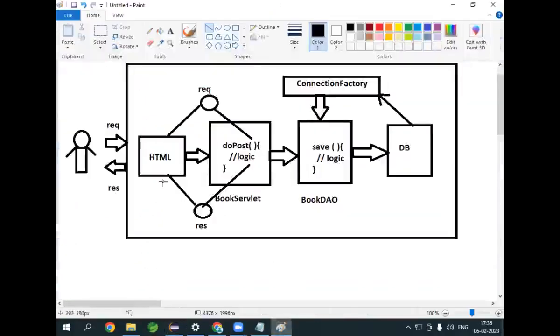A web page is required. As of now, we have done the backend logic: capturing the form data and inserting the data into the database. That part is completed. Now we need to develop a presentation. That presentation logic we can develop by using HTML or by using JSP. Let me go with HTML.